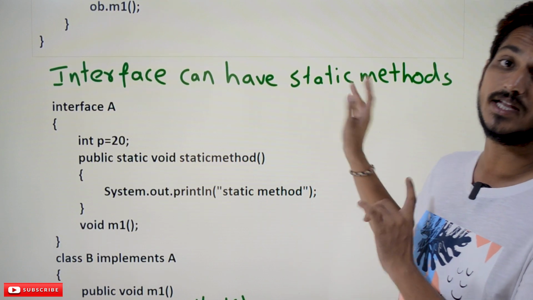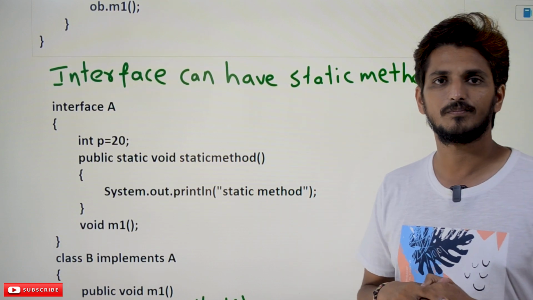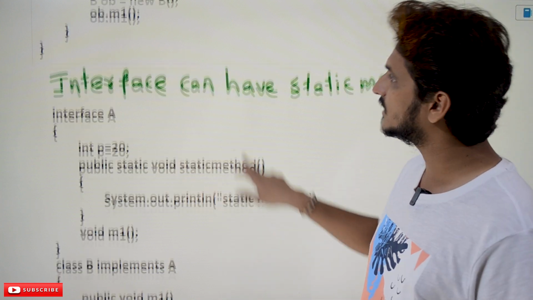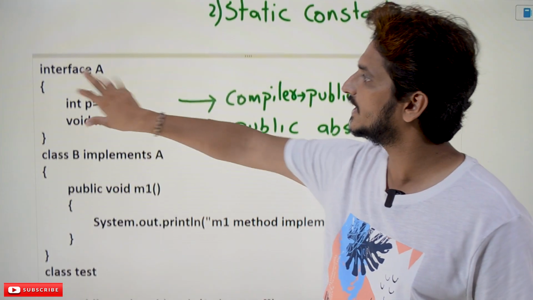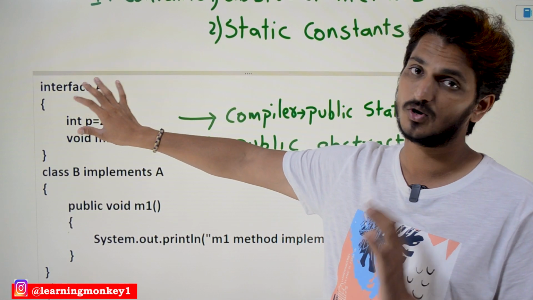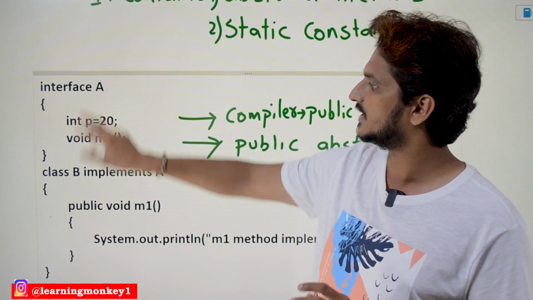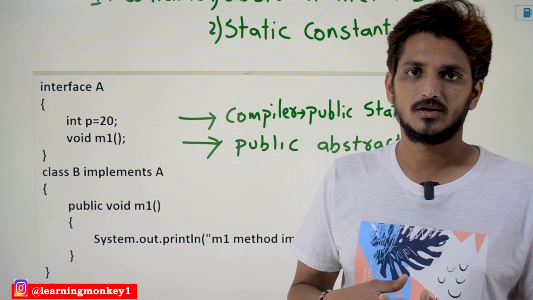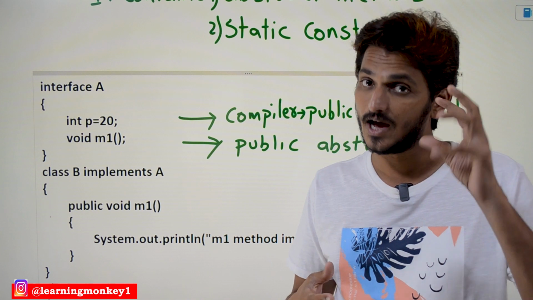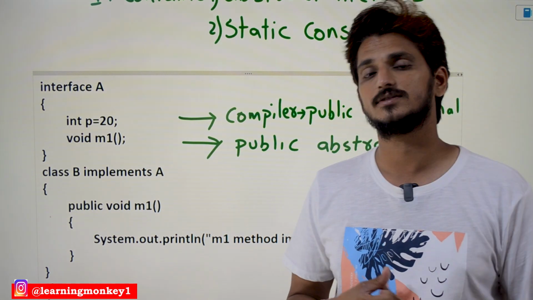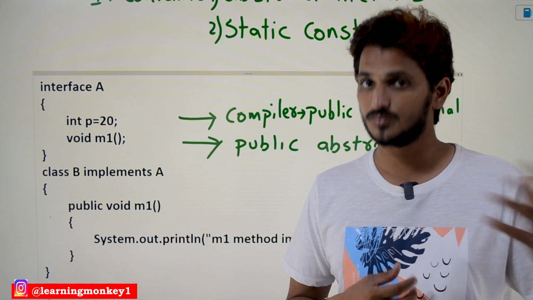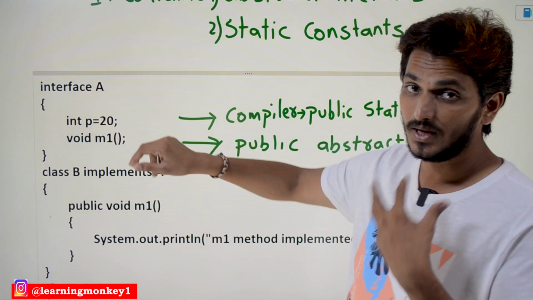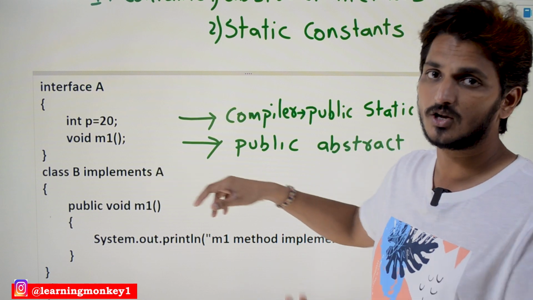An interface can have static methods also. The point you need to understand is that you cannot create an object for an interface. It is not a class. Because this interface contains abstract methods, we cannot create an object for it. Hope you understand, because you already have some basic knowledge about abstract classes and methods which we discussed in our previous class. That is the reason an interface cannot be instantiated. It means you cannot create an object for it.